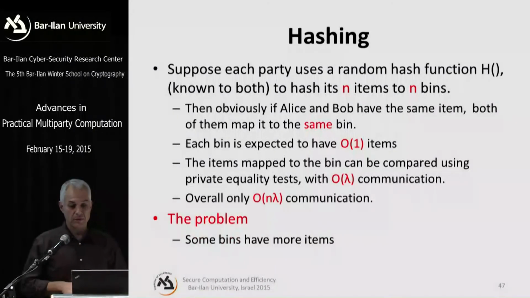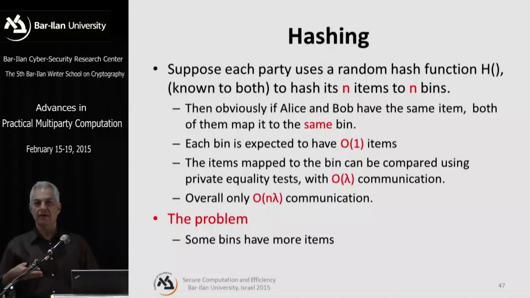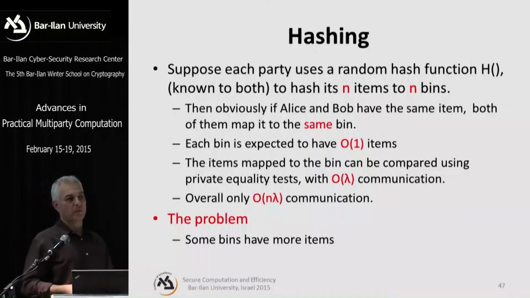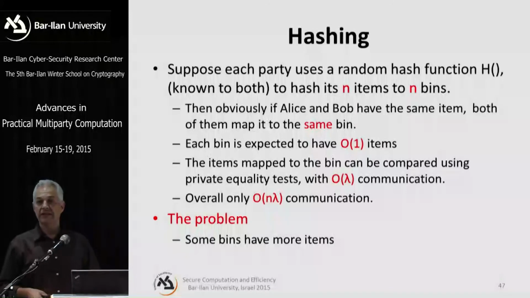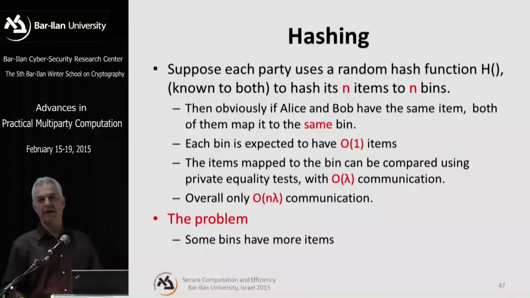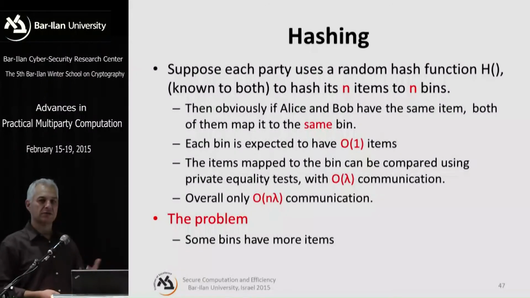But there's a problem here. The problem is that if we map n items to n bins, we expect to obtain just one item in every bin, but that's only the average. It's not always the case. Some bins are going to be empty, and some bins are going to be more populated. Now, Alice cannot tell Bob, look, Bob, in this bin I didn't map any item, but in this second bin I have 3 items mapped by this hash function H. And that's because Bob knows the hash function. If he knows that Alice didn't map any item to bin number 1, and he knows that H of this IP address is equal to 1, he knows that this IP address didn't appear in Alice's input. So Alice cannot tell Bob which bins are more occupied or less occupied.